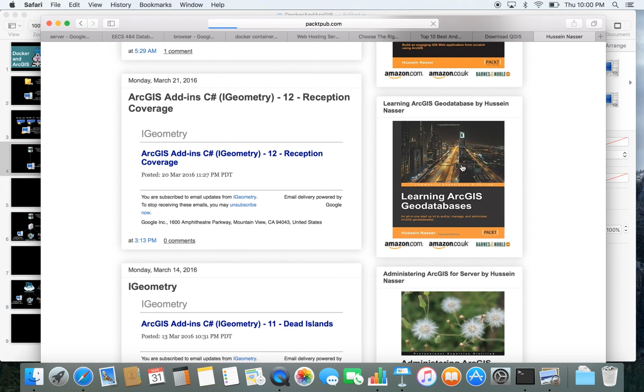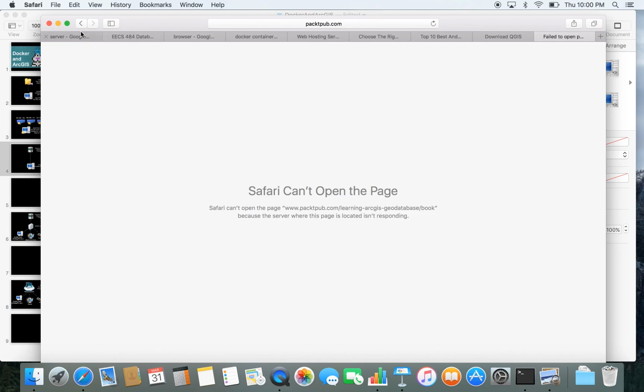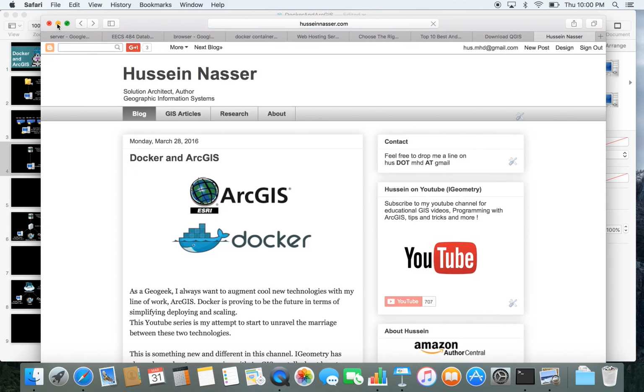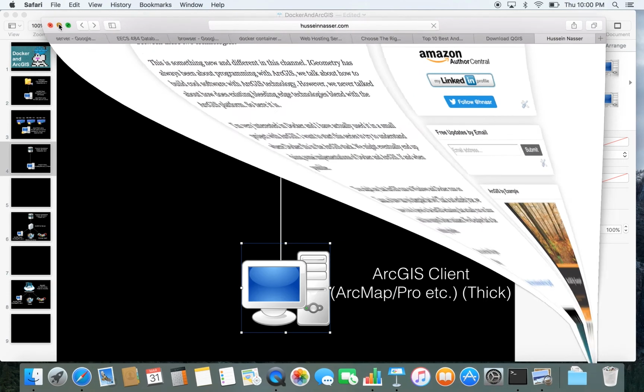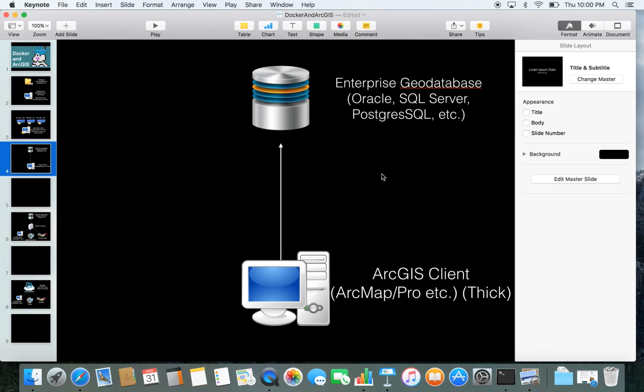All right, so that's a good book if you want to learn about the basics of geodatabase. People were complaining that it's too basic. Yeah, it's very simple, and they want something more complex. It talks about the basics: how to create a feature class, what an enterprise geodatabase is. It helps you set up an enterprise geodatabase on SQL Server and all these things. It's tailored for someone who doesn't know what a geodatabase is. It's not tailored for experts. It will not make you an expert in geodatabase, but it will get your feet wet in the geodatabase world. So that's a good book.